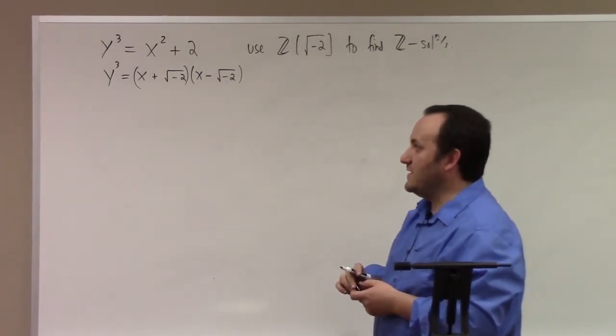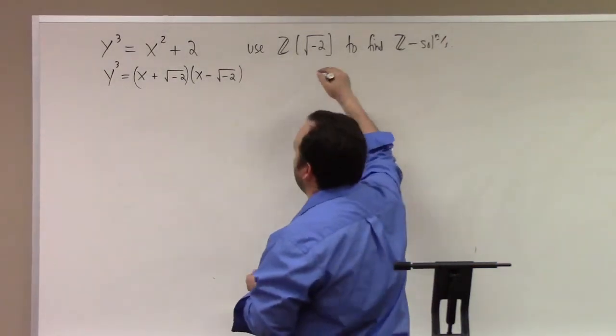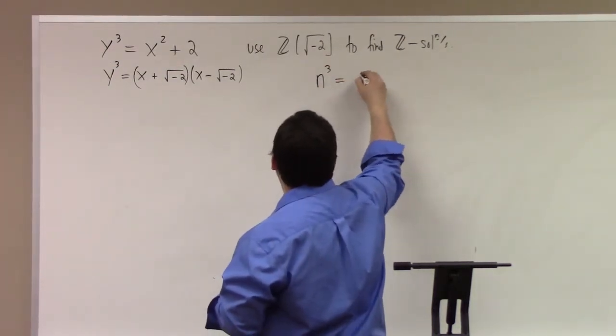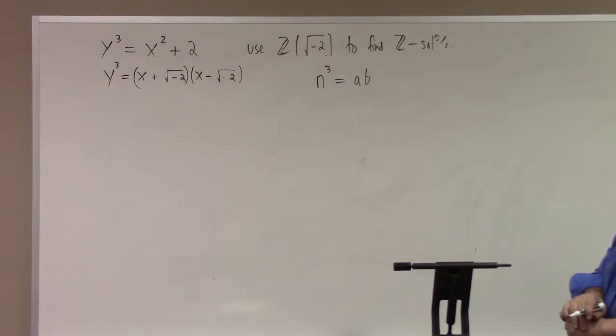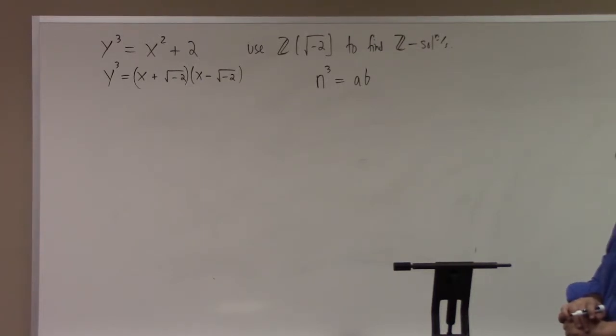So if you have the cube of one integer, n cubed is equal to a times b, what can you say about the prime factorizations of a and b for integers? What structure do they have to have? n has a prime factorization, right? When you cube it, you get all the primes in its factorization cubed. That also has to match the product of the prime factorizations of a and b. So it stands to reason that a and b must also be products of cubed powers of primes, right? So using prime factorization, the fact that n cubed equals ab forces a and b to also be cubes.